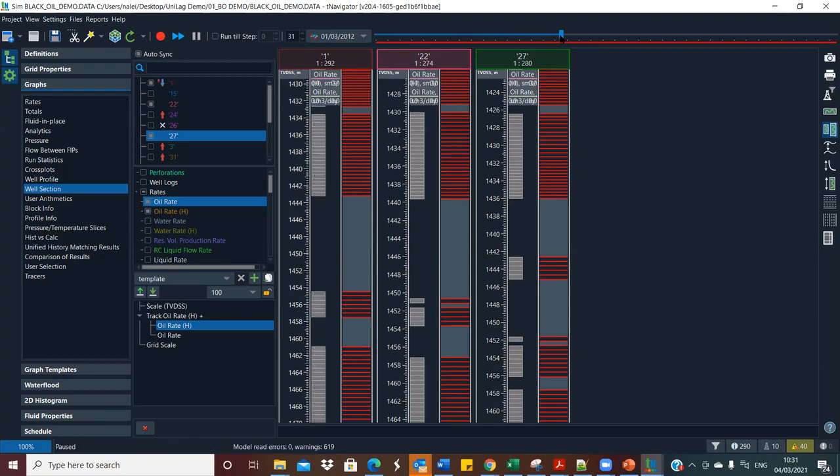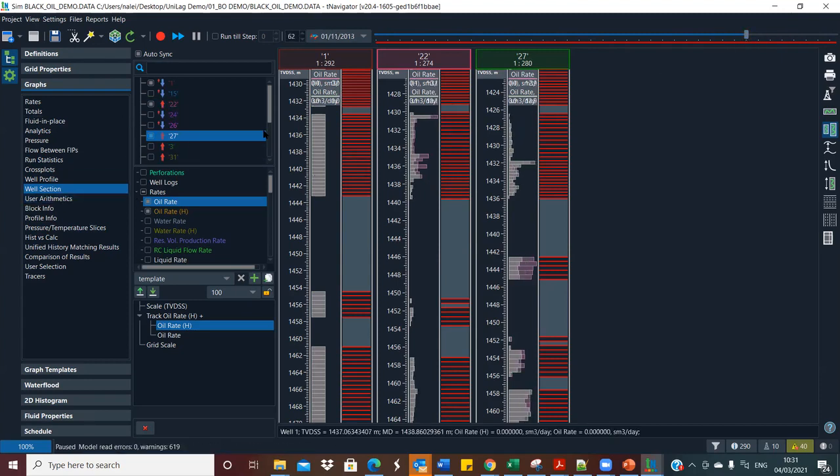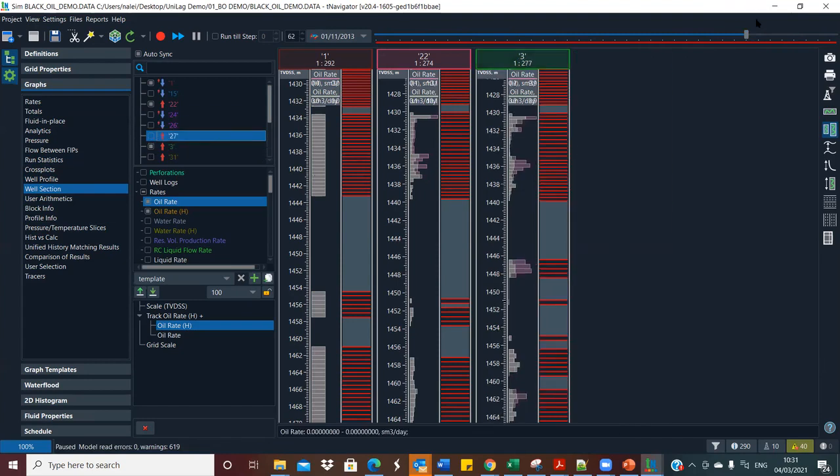For well 1, we didn't really have much issues, but look at well 22, for example. At some point you may have some discrepancies. Let me look for another well that is matching, another well rather, not model. Let me remove this grid scale.